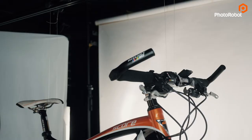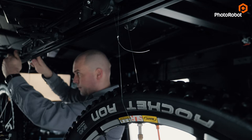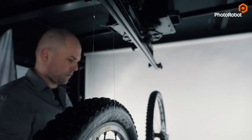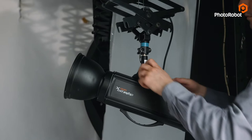Of course if you want to, you can hang the bike in a normal position, which means by the handlebars and the saddle. You can even combine that with a turntable mounted at the bottom that can be synchronized with a cube at the top. But today we are going to show you a different method. We will hang the bike upside down. By doing it that way, the removal of the lines will be much easier. You just need to be careful when setting up the lights and remember the reversed position.